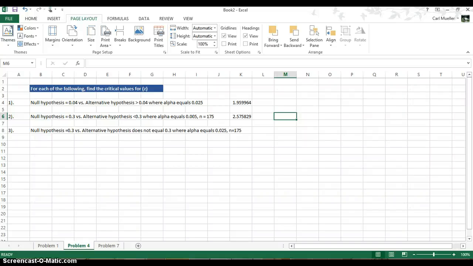This is going over the null hypothesis, the alternative hypothesis, and essentially how to assess and find the critical z value. Now, in this case, we have alpha equals 0.025. And this is our answer, actually, but I wanted to show you how we get to this point.